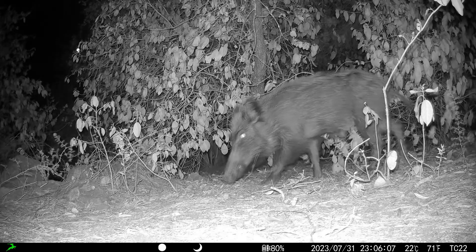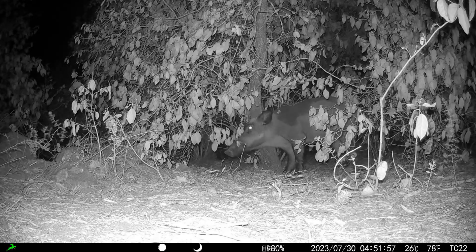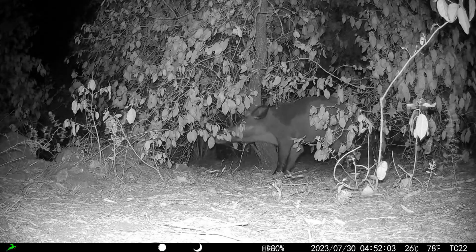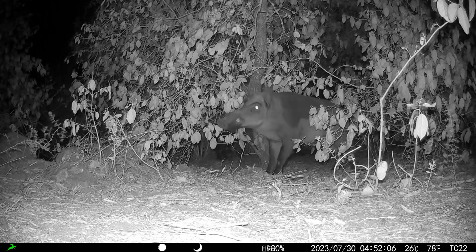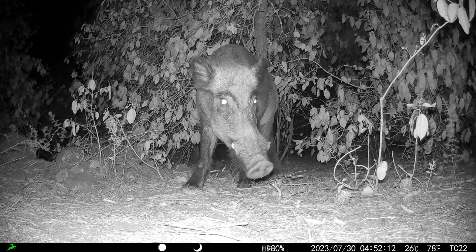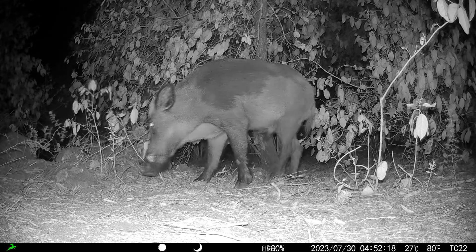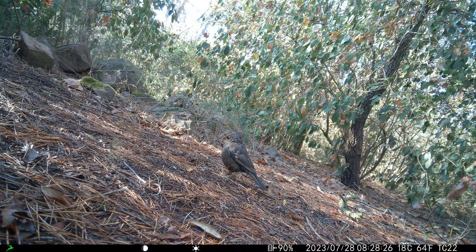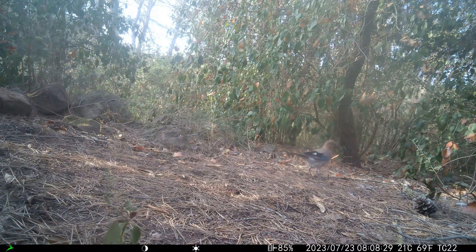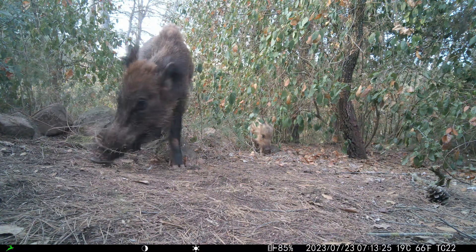Is it really worth buying this camera? My answer is yes. The image quality reminds me of what you can achieve with a mobile phone — it surpasses all the other cameras I have tested, and I have tested more than 10. The battery longevity along with the solar panel is a significant factor. The price ranges from around 160 to 170 euros, but considering I don't need to buy batteries every few months, I'm fond of it. You can find cameras that are okay for about 50 euros, but if you are seeking quality and convenience, this is definitely your camera.